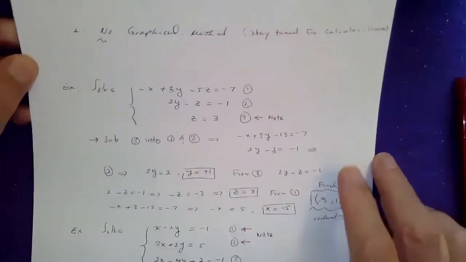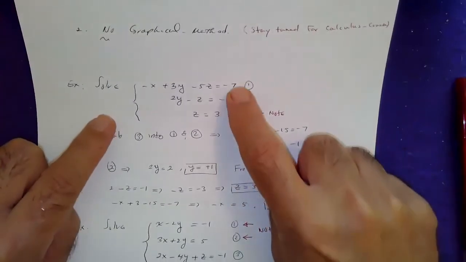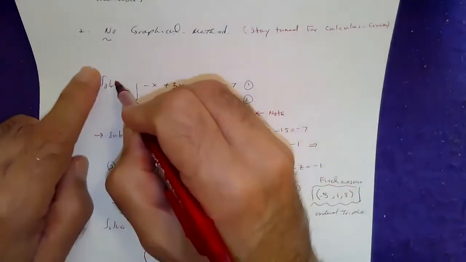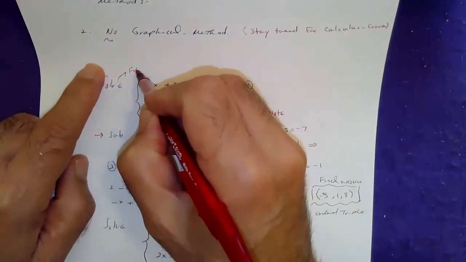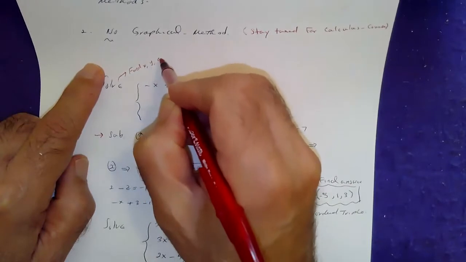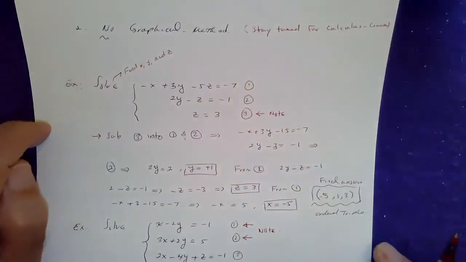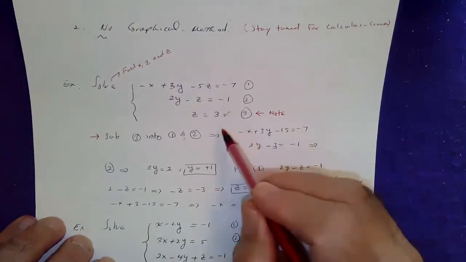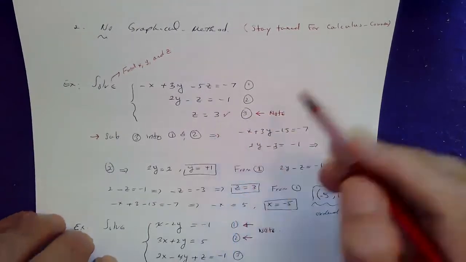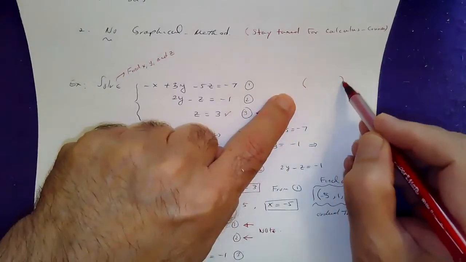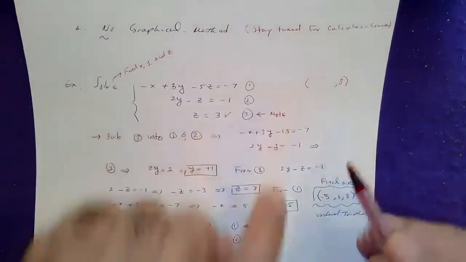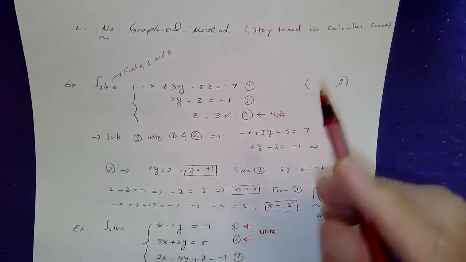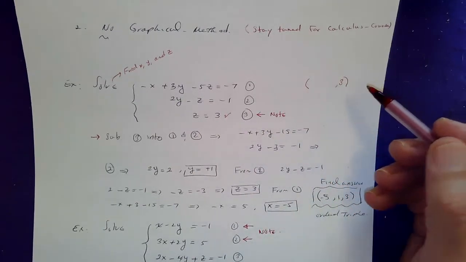For instance, let's say you were asked to solve this system of linear equations. Remember, the word solve means what? Find x, y, and z. Based on the nature of this equation, I know what z is. There it is. z is 3. So when it comes to the solution, I know the last component is 3. All I gotta do is find x and y, then I'll be done.